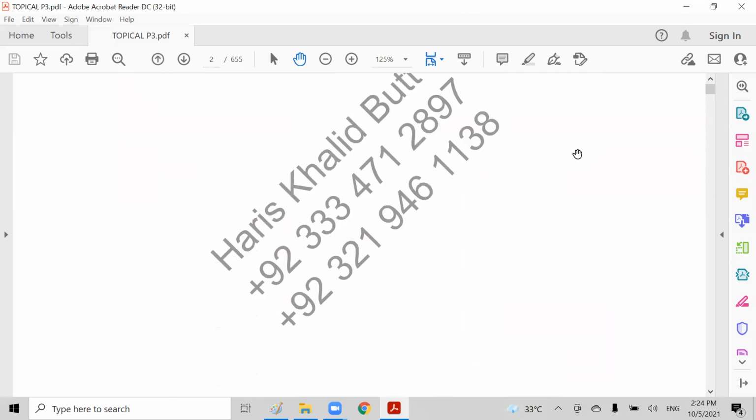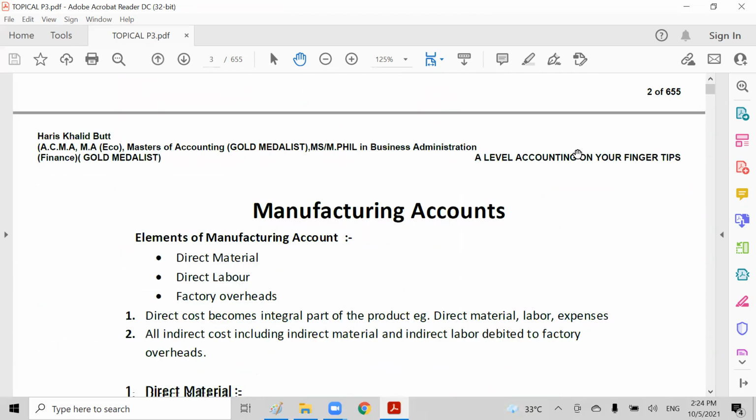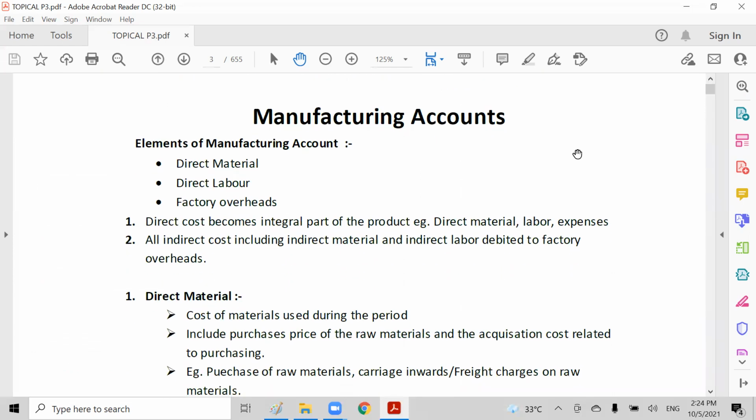Okay, sir. Manufacturing account. Do you have any person who can collect the book from me? I won't be able to give you the soft copy because it is an asset for a teacher, so I will be able to give you a hard copy. Is there anyone over there who can collect the book from Green Hall and send you the book? Is there any possibility?